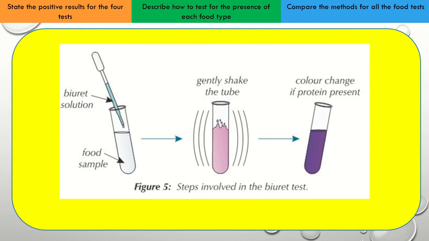So once again, based off this, raise your hand if you need the cover teacher to pause it. Make yourself 2 to 3 points for this type of food test. Make sure you label each one with what test you are going for. Okay, make sure you know which food type and the name of the solution being used. So for this one, for example, would be protein and Biuret test.